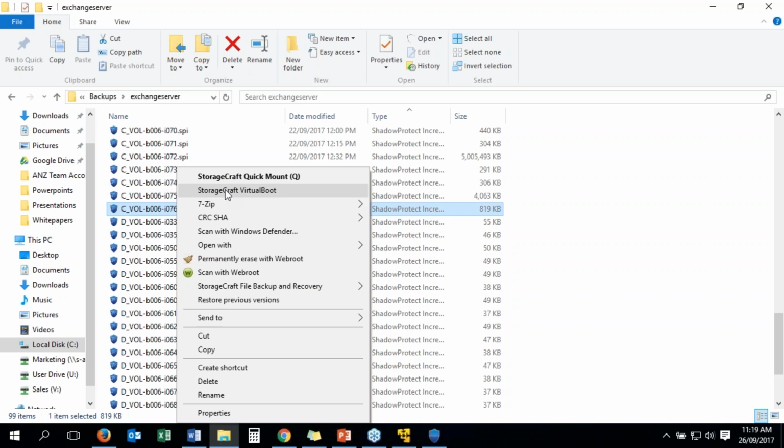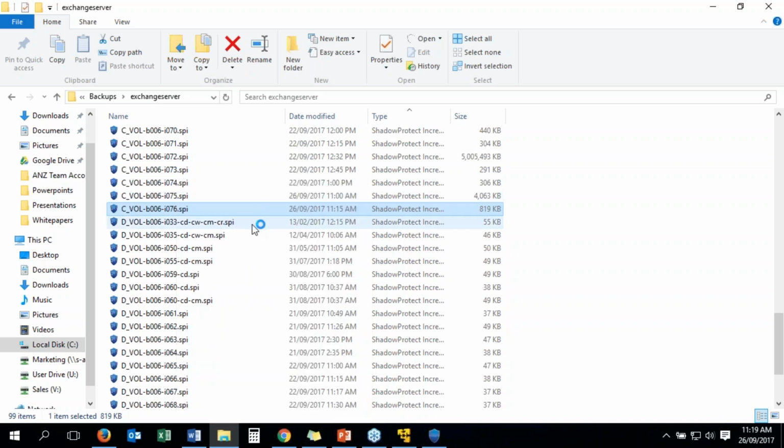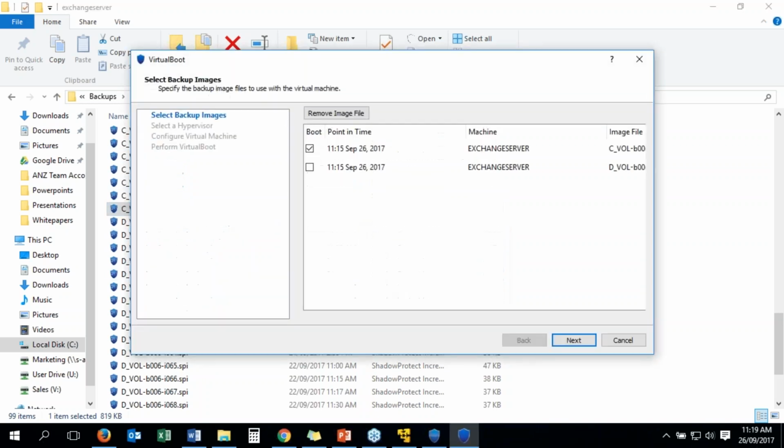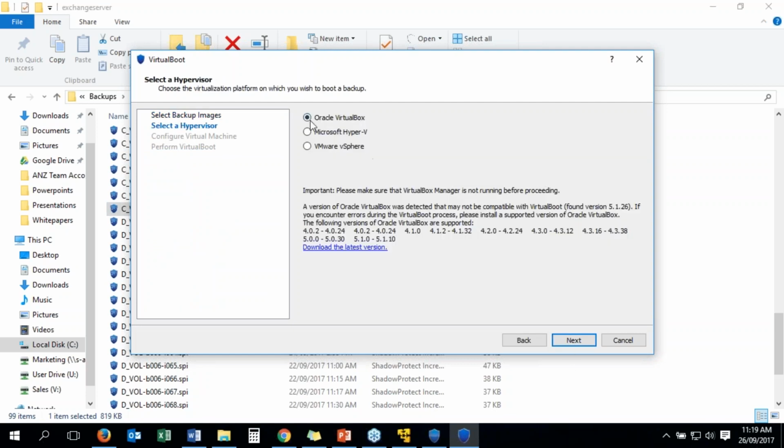Having Virtual Boot on that particular appliance allows you to do this. And it allows you to then spin up your servers, 1, 2, 4, 10 servers up, whatever it may be, and depending how highly you spec your backup disaster recovery appliance, allows you to then virtualize your servers in just a matter of minutes. So if we type in this password here, I'm just going to do just the C drive. I won't worry about the D at the moment.